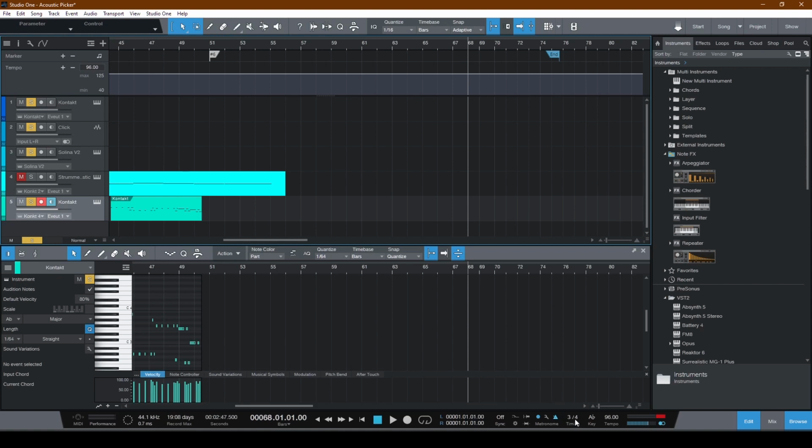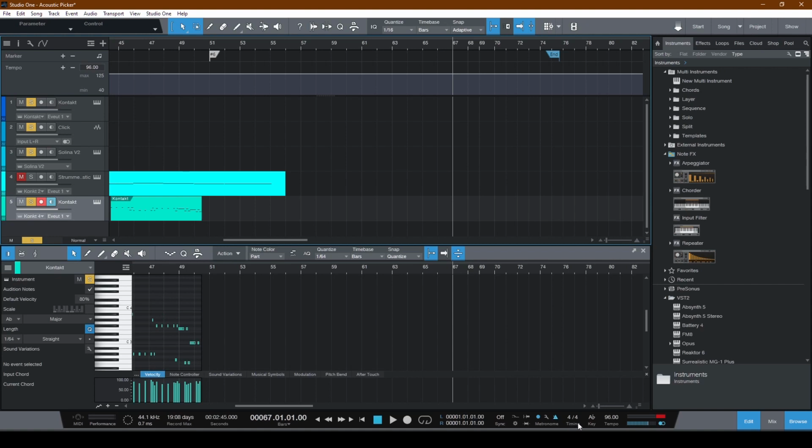At the bottom of the screen you'll note I've got 3/4 timing, and that's on bar number 68 up at the top, and the same is true for bar 70. When I click on 70 it says 3/4. However, on bar 69, if you look at the bottom again, you'll see it's 4/4 timing, and the same is true for bar 67. So you can see I've got clearly two insertions of 3/4 timing that I no longer wish to have.